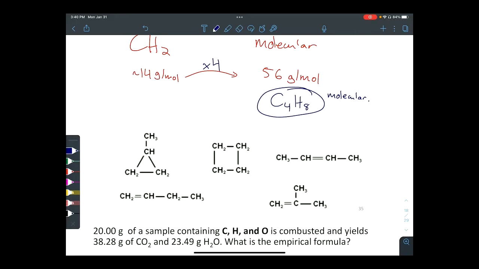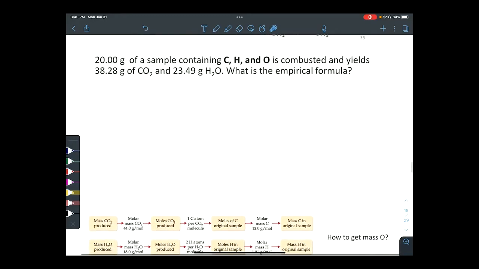Do we know which one of these the compound is? No, because those pictures depict what about the molecule? Structure, right? And we just calculated composition. So we would need a completely different thing to figure out the structure. All of these structures actually share the same composition, C4H8. We can't actually distinguish them. Okay. All right, let's do one more.